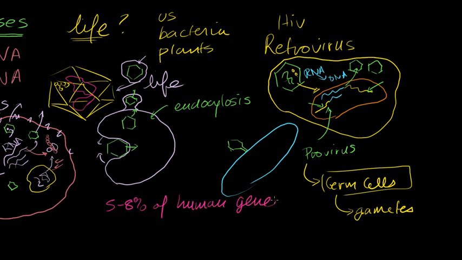So when I talked about bacteria, I just talked about things that were along for the ride. But the current estimate, I looked this up a lot. I found 8% someplace, 5% someplace. It's all a guess. I mean, people are doing it based on just looking at the DNA and how similar it is to DNA in other organisms. But the estimate is 5 to 8% of the human genome is from viruses, like ancient retroviruses that incorporated themselves into the human germline, so into human DNA. So these are called endogenous retroviruses.